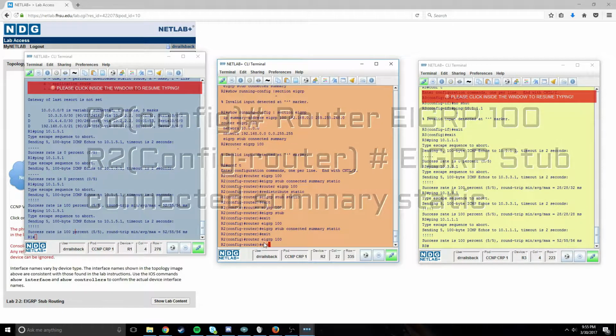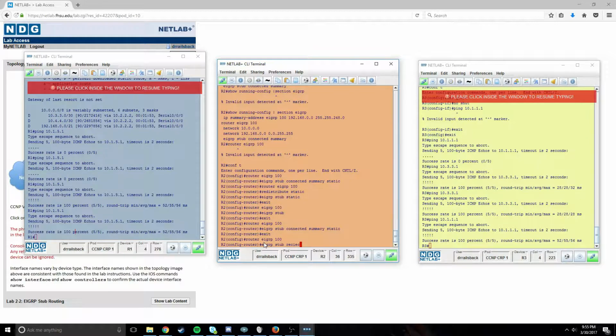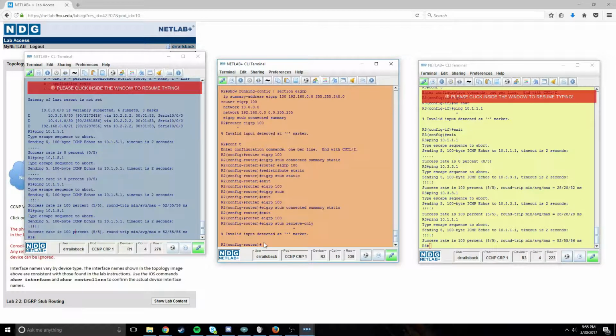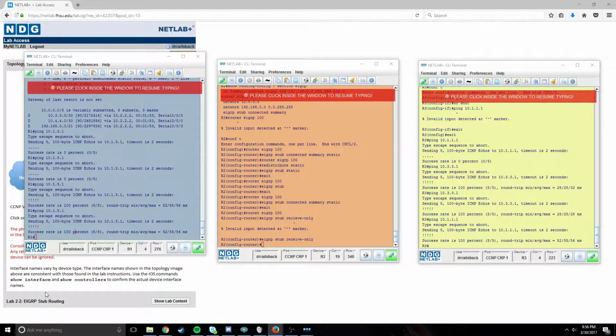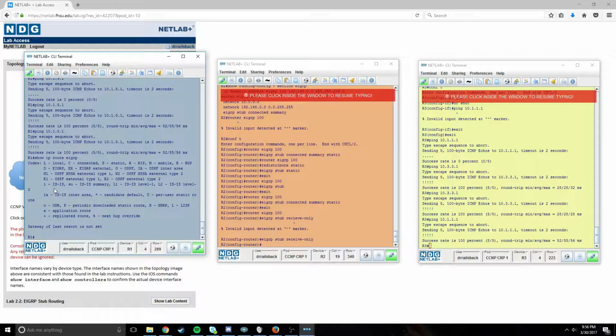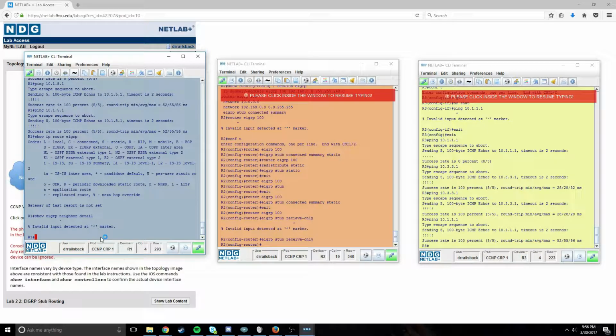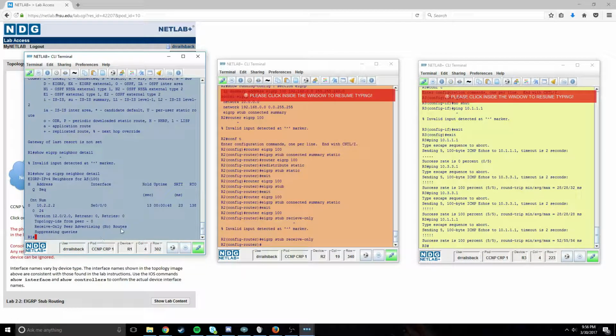We've covered a lot, so you probably don't remember what receive only is. So I'm going to remind you here. EIGRP receive only restricts an EIGRP stub router from advertising any route to other routers. This is the most locked down option that is going to be the most efficient for your network. A lot of people would say this isn't the most useful command, but if you have some limited resources and you have to have EIGRP enabled, this is probably the option that you're looking for.